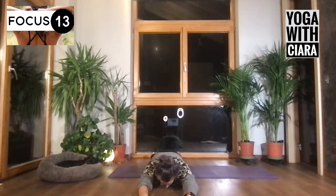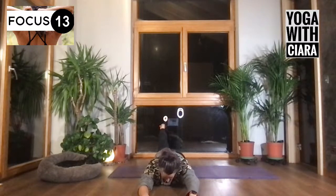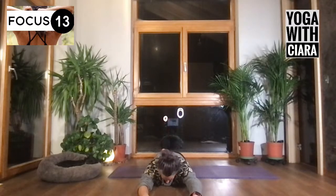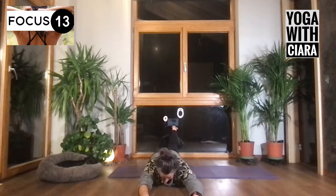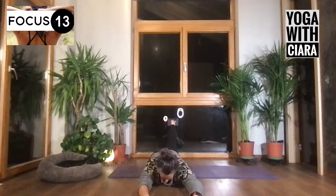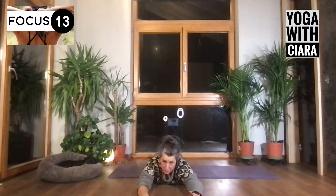Down. Nice. Keep your head floating and then reach into the right leg. Imagine you can lift the right leg as high as you can. Notice how as you lift your right leg, your right arm will push into the floor, lowering down. And as you lift your left leg, your left arm will push into the floor and lower down. Right leg lifts, right arm pushes down. Left leg lifts, left arm pushes down. So we're going to use that push to create a lift.